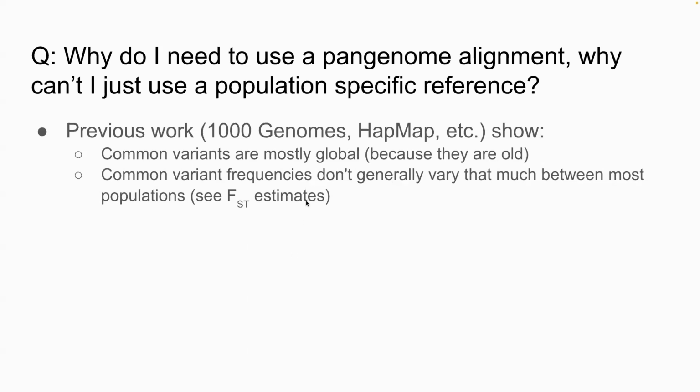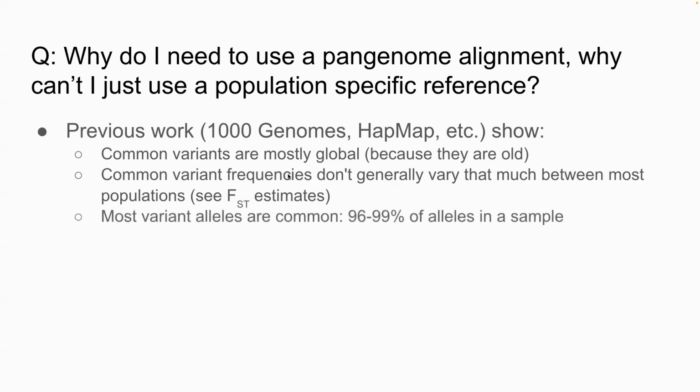So, yeah, of course, there are exceptions. But if you look at things like FST, the vast majority of variants are actually shared and have relatively uniform variant frequencies across the human population, right? And if I look at any genome, I take your genome and compare it to the reference, and I just label all of the alleles in it and say, okay, is this variant common, as in present at 1% frequency or higher? 96% plus of those alleles in any sample on the planet will be common, right? Almost all of the variants that you see in a genome are common. So they're old, shared, and they account for all the variants.